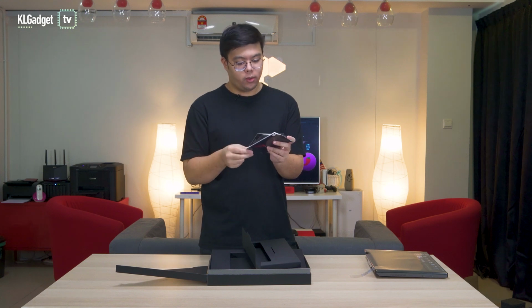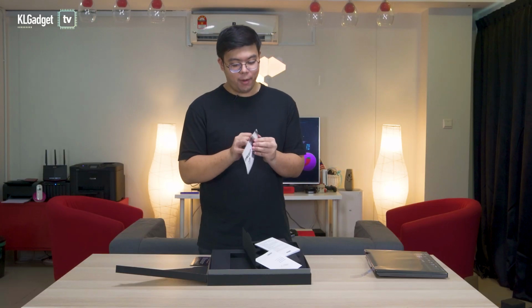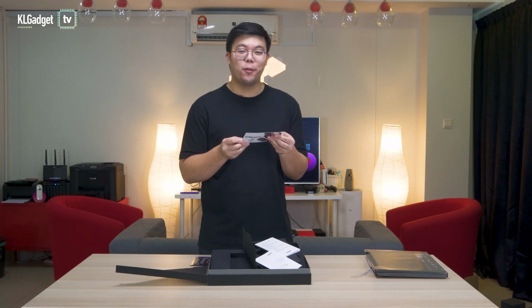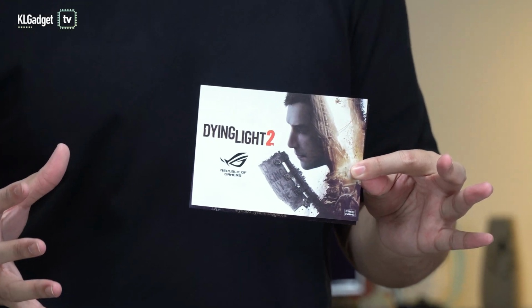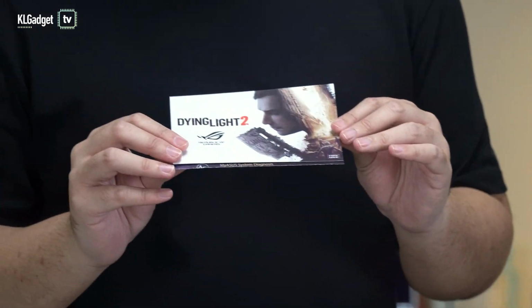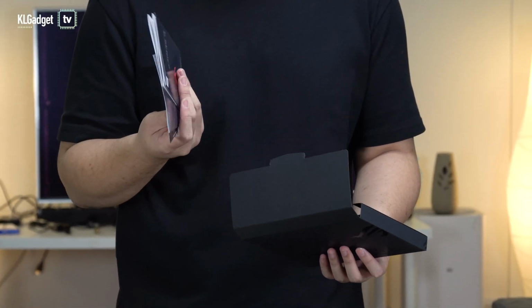Brochures, manuals, Dying Light 2. Free game, you get it free. You get Dying Light 2 for free, guys. So yes, you do get a game that is not even out yet. It's coming out this year. Dying Light 2 comes free with the ROG Zephyrus Duo 15 SE. You know what? Okay, no stickers, I was wrong.